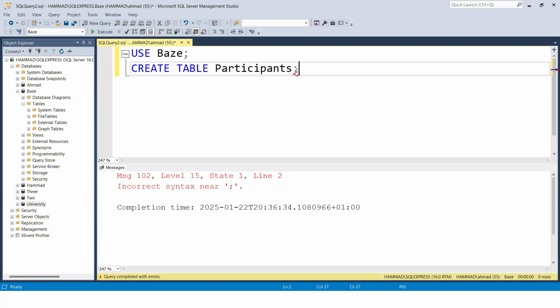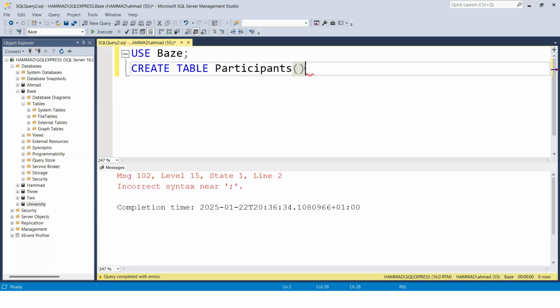Sorry, I'm very sorry. It's from me. Oh, what was I thinking? I just thought that we were creating a database. So I just wrote the command like this. To create a table, please take note, you need to declare all the columns that you want under the table. That's why it told me I have incorrect syntax. It means I'm not done with the query. The query is just halfway. I just said CREATE TABLE and gave it the name participant.